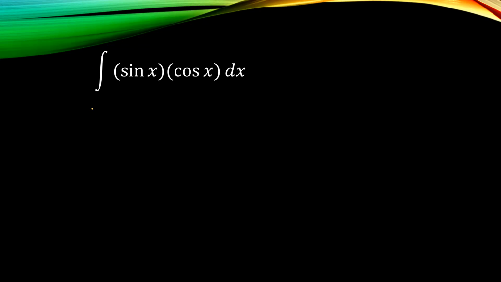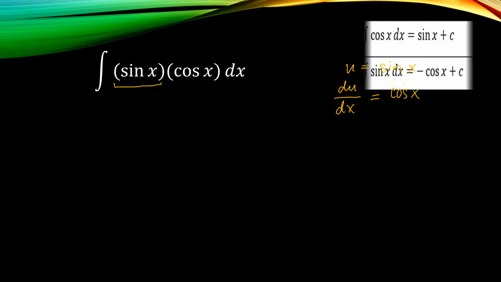Okay? So what's the right thing to do? We'll be applying integration by algebraic substitution. So we can either let u equal sine x or cosine x, but this time we prefer u to be equal to sine x. Using our algebraic substitution, if we get the derivative of u with respect to x, differentiating both sides with respect to x, this will become cosine of x. We're applying this formula.